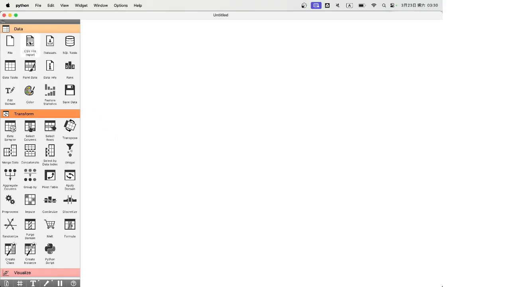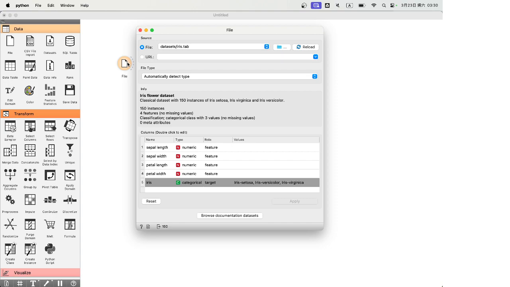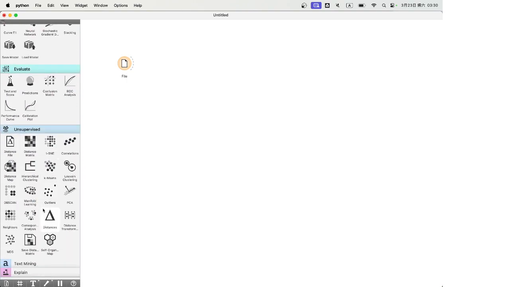So let's take a look at Orange. We can simply use the iris dataset. We have 4 features and 1 categorical variable, right? For clustering, we can, for example, use hierarchical clustering. Here is a group of widgets for unsupervised learning. Before we perform hierarchical clustering, we need to calculate the distance, right? So we connect the data to here. Here is the distance matrix. It will be output to the hierarchical clustering.